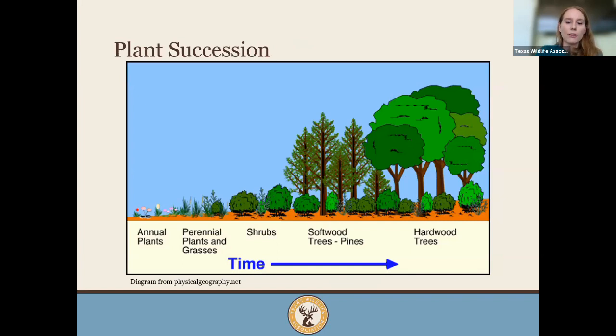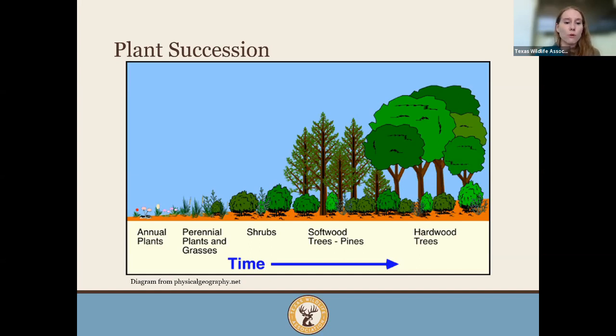And this diagram here just helps to drive home the point of why disturbance is necessary. This shows us what some of the first plants are to colonize an area following some significant disturbance, so basically setting things back to zero. And then it shows us the progression over time of plants that change throughout that vegetated community. So the very first things to show up are going to be your annual plants. So that's going to be mostly like forbs and wildflowers and things like that. Then if you give it more time, you'll start to see perennials show up.